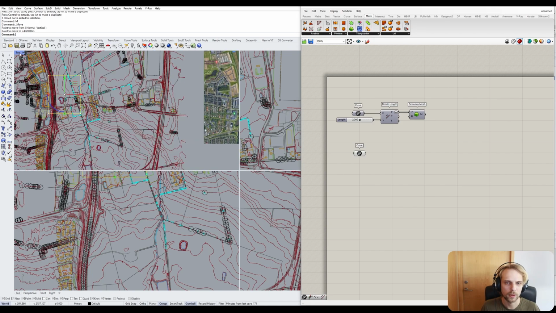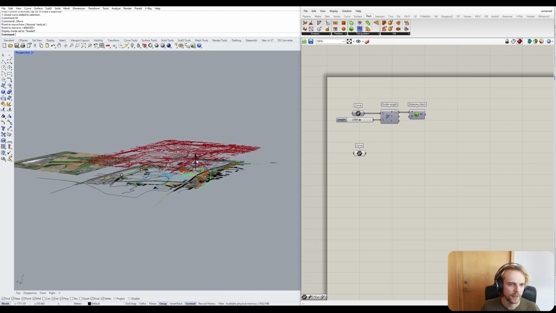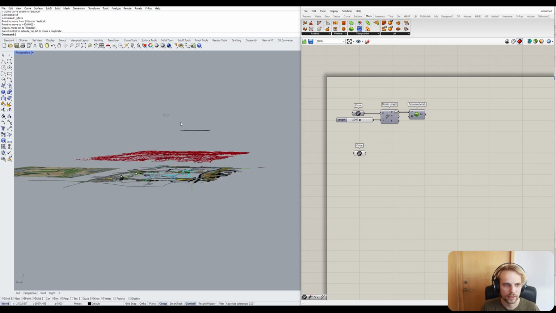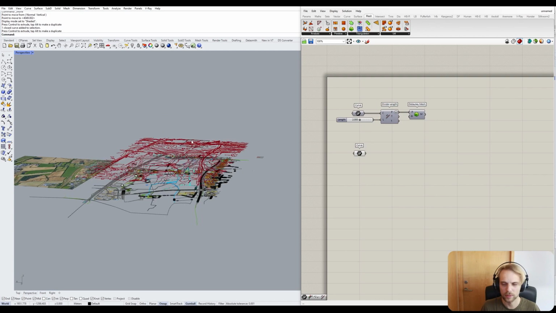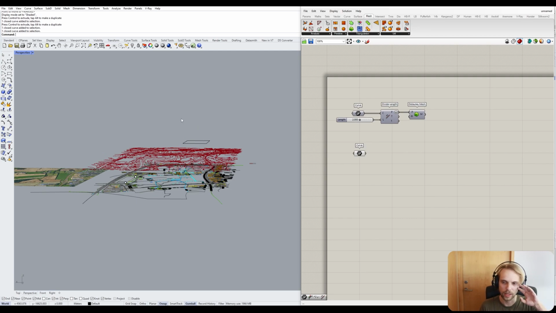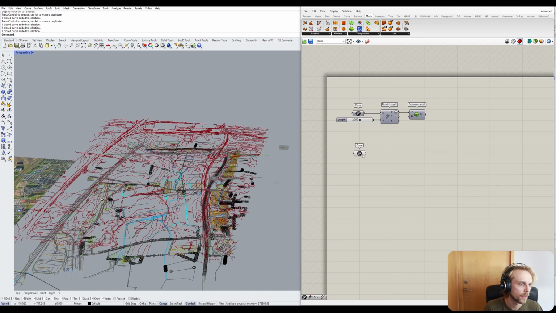With these boundaries, what I like to do is go into perspective mode, and let's change this to shaded. I like to drag them high up, right above every other layer that I'm working with, so that I don't lose it and it's easy for me to select it and change it. And later, once I need to project it and work with it, it's easy for me to know from which direction I need to project. So it's always downwards, right? So we have this going on.